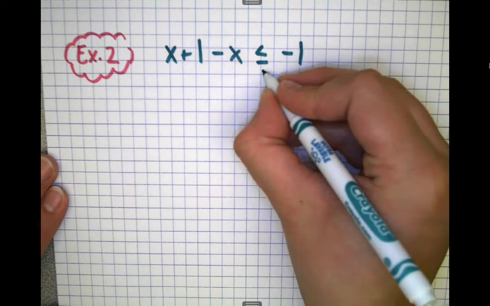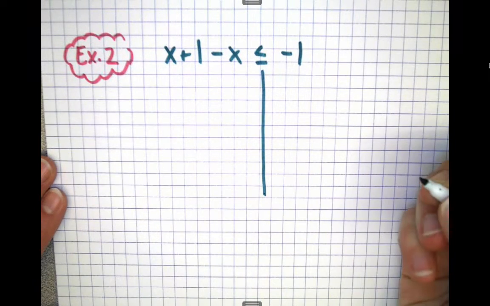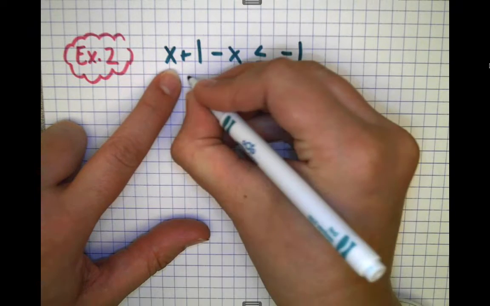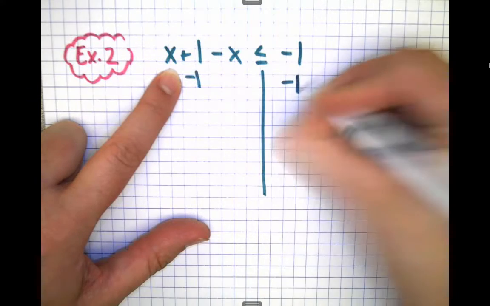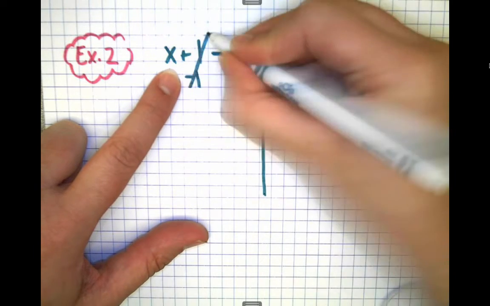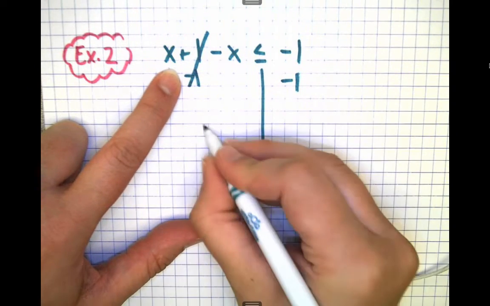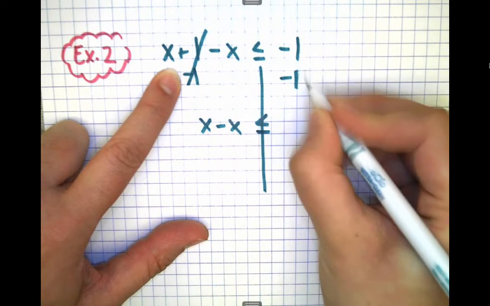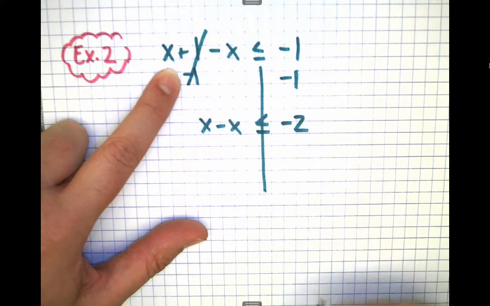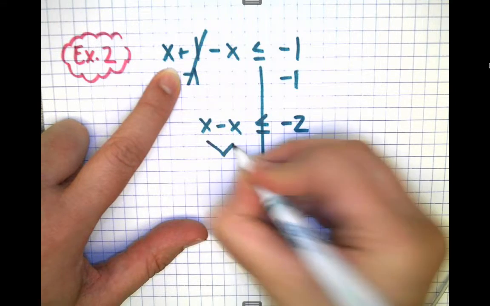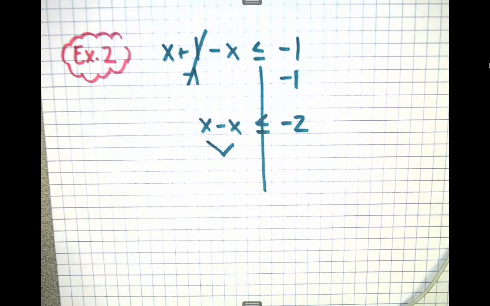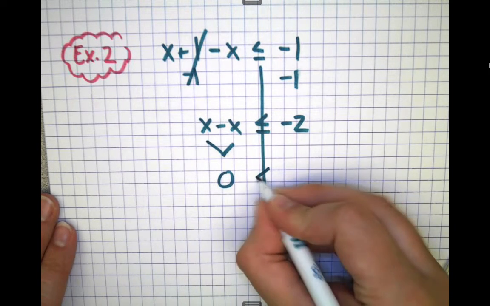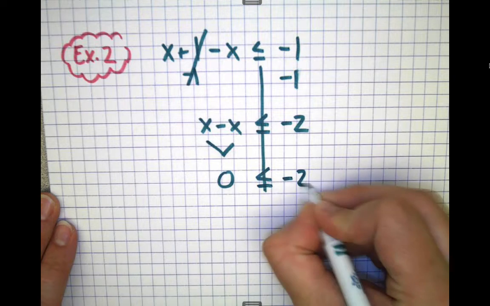I'm going to put my line down the inequality, and then I have to get the x's kind of alone. I see them. I think I'm going to take this 1 and subtract it over to here. Seems like it'd be easy to get rid of it. If I do that, I still have an x minus x, but now it's less than or equal to negative 1 and negative 1, so it's negative 2. And then I'm going to combine my like terms. x take away an x is 0. They cancel out. So I have 0, no more x's, is less than or equal to negative 2.